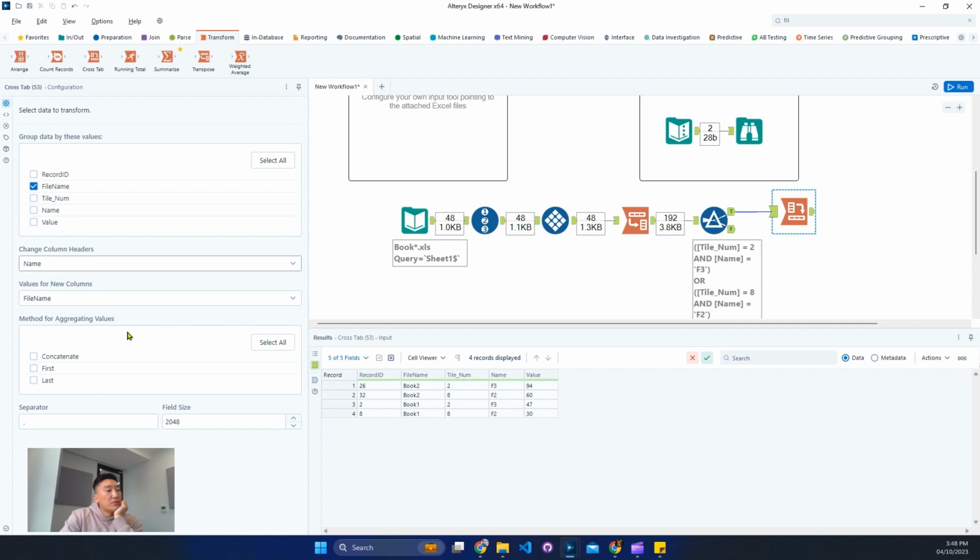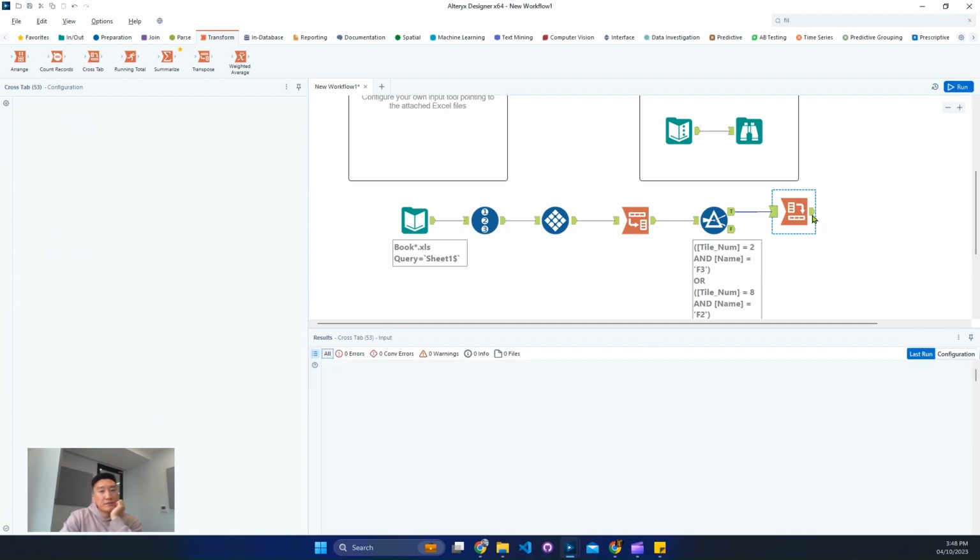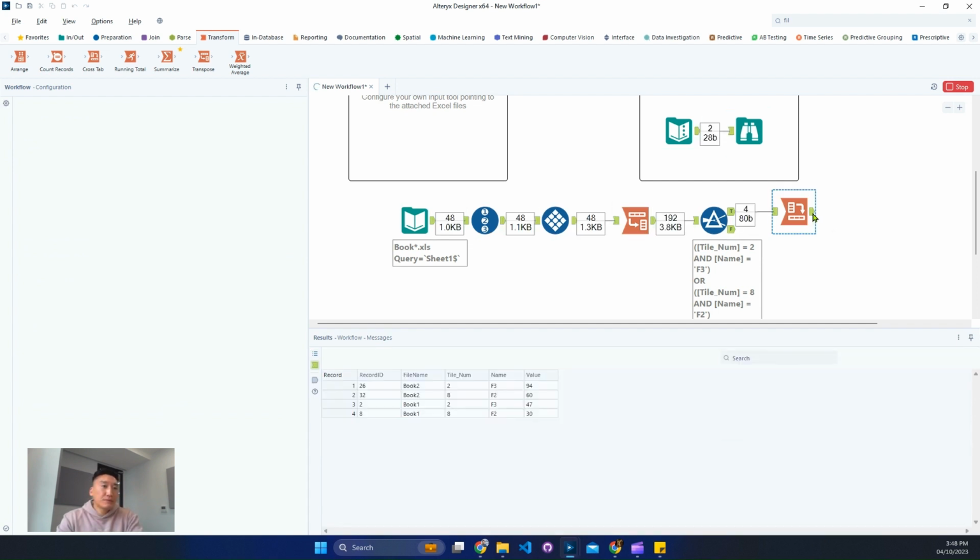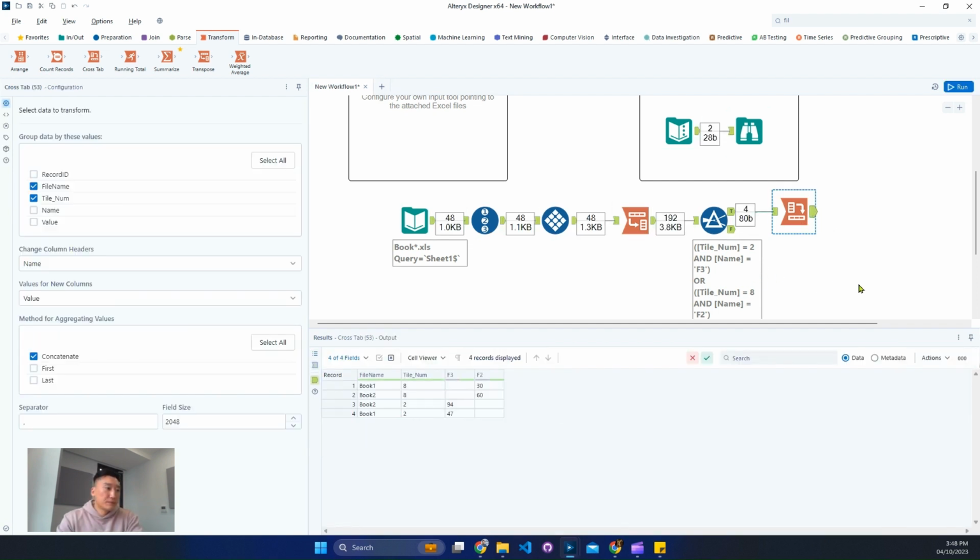Then we'll probably need a group that will tell you which row that is. Values to be values. Concat should be fine. We don't have too many strings. What do we need? So, book 1, book 2.